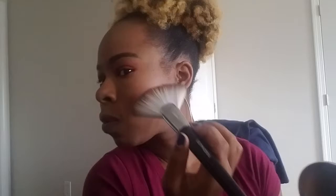And my highlighter is my Diorskin Nude Air Luminizer in 003. I just love this highlighter. It's so good. And to apply my highlighter, I'm using my Sephora Pro Featherate Fan Brush number 92. I'm going to pop that on the lower, right underneath the eye. Down the bridge of the nose. Make a point. The forehead area. The chin and the cupid's bow.